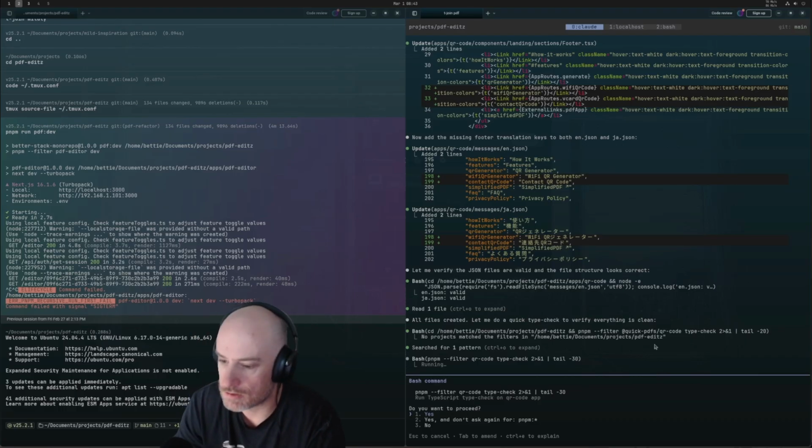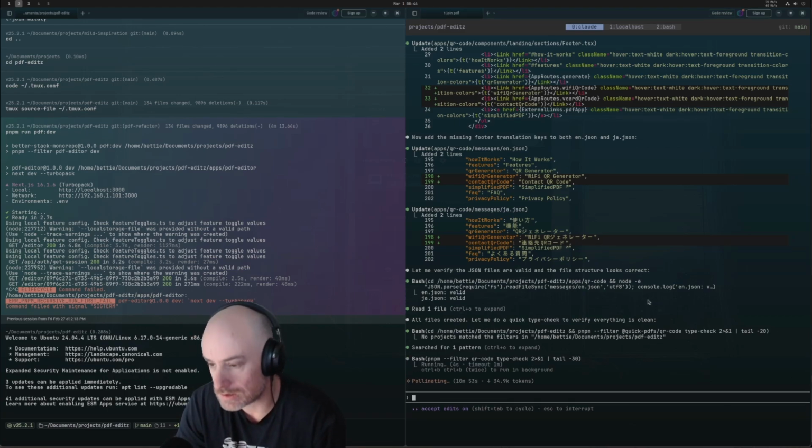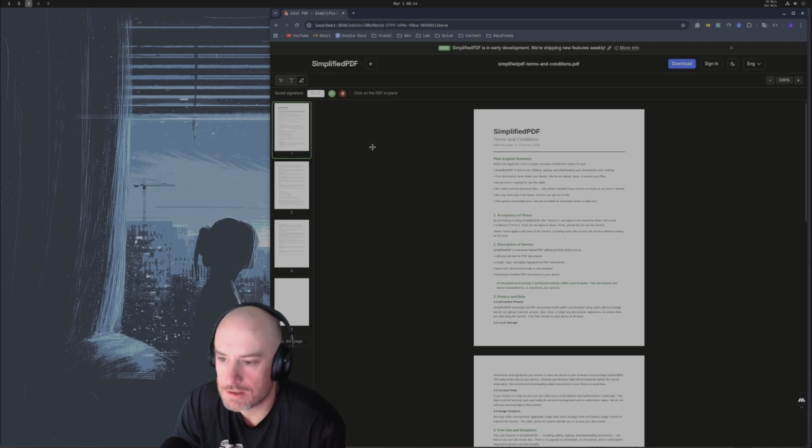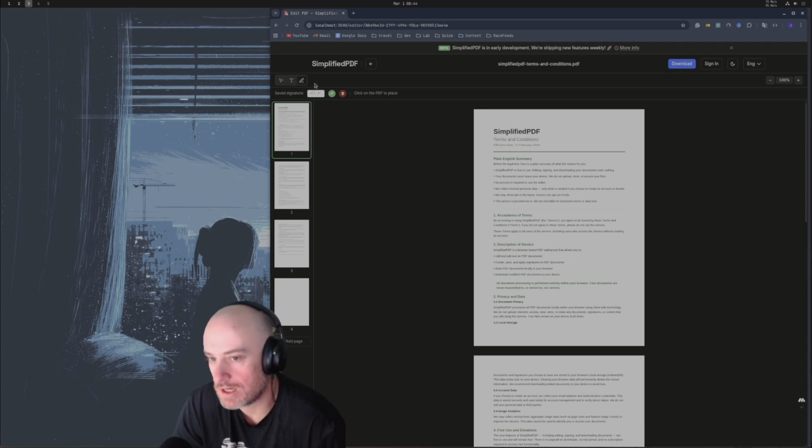All right, so while I have Claude working on the next feature for this app, I just want to talk about why we go through these refactorings. So logically, if I want to implement a new feature up here in my toolbar, then I don't want to have to make changes to any of the existing features. And I also don't want to have to test every feature if I add, for example, an image upload feature. So by separating this into logical components and having a strong separation of concerns, I've essentially saved myself time in the future by not having to adjust any of the existing tools or worry about them breaking.